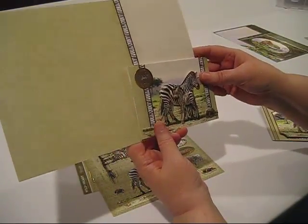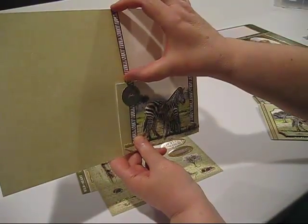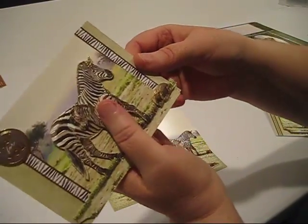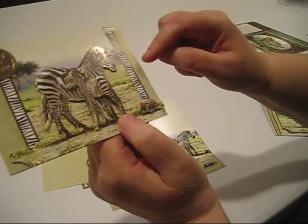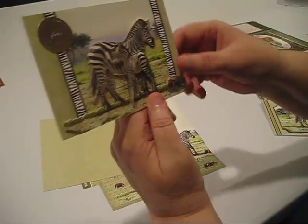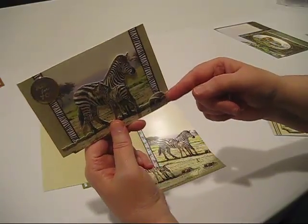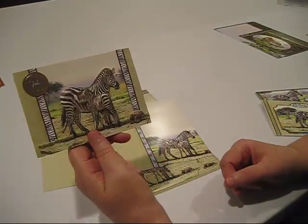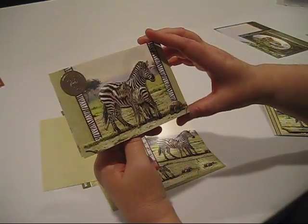I used a 4x6 card, and I used this much of it, and then I came back and I used this piece to create the border on this side. If you look really carefully, you'll see that it's two separate pieces, unless I point it out to you. There's a join here where I've put those pieces in behind, and then I've slid those right in behind the topper. I just lifted it a little bit there, slid it right in behind so that the backing is all one piece. But I like the way that turned out.